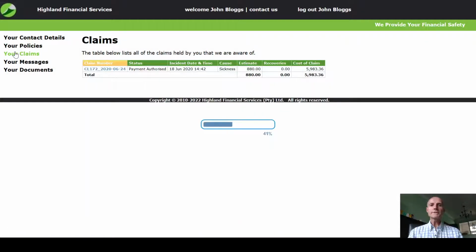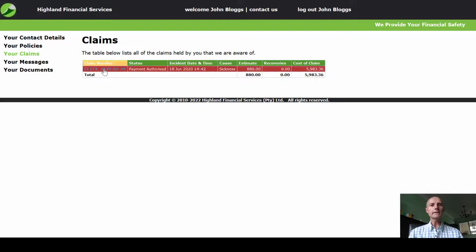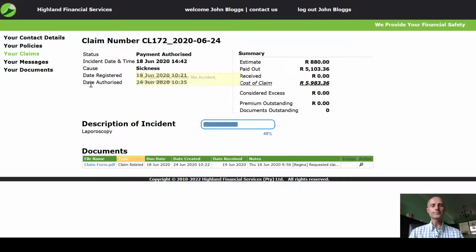If you have registered any claims with the underwriter, then your claims history would be visible here. Your old claims, your new claims, you can track the status of your claims. So here in the status column, you can see basically at which stage is your claim. And you can also zoom into the claim by clicking here onto this blue link on the claim number.